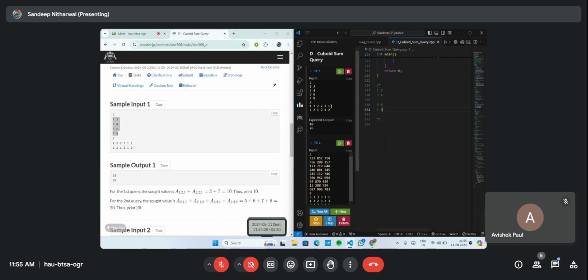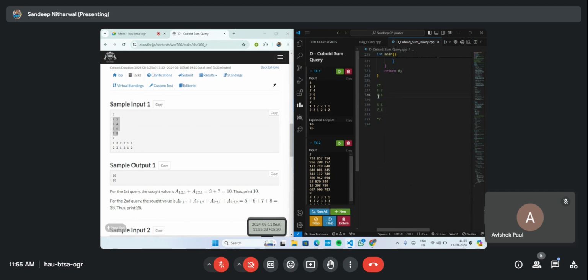Our first query is the first index from z. Okay, what was our first index? This is our first, then the second element. The second element's first index is 3, from 1 to 2 for the first 2D array, and for the second 2D array we need to find the sum.